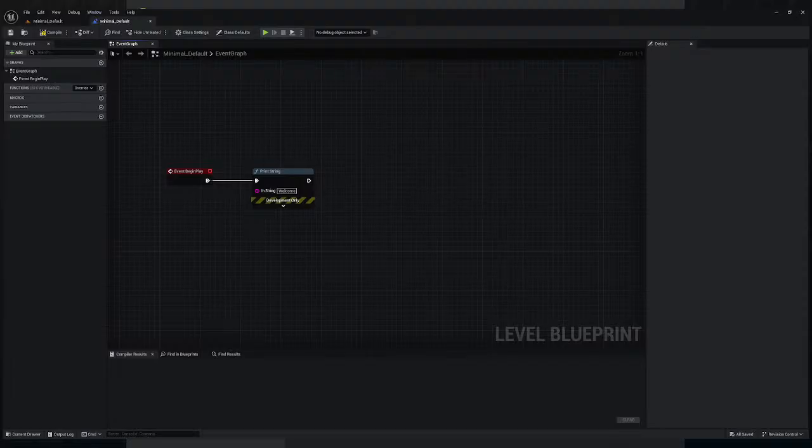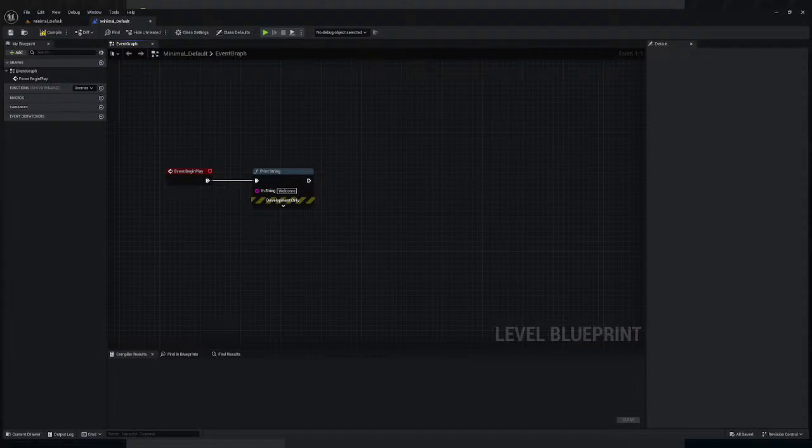And we've got inputs and outputs on the print string, which means that we can tell it when it should start, which is the input, and then we can tell it what to do after, which is the output. So you can click and drag between these pins in either order to make a connection between the two. And connections are literally just these wires between pins that allow us to connect up that when to the what. So in this case, we're connecting up when we begin play, then you should print a string.